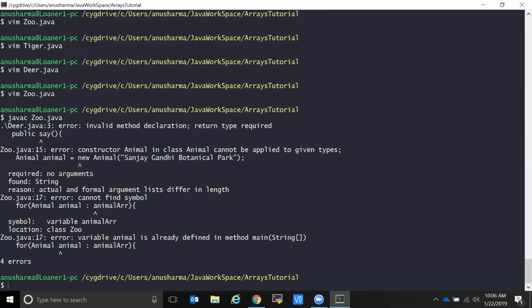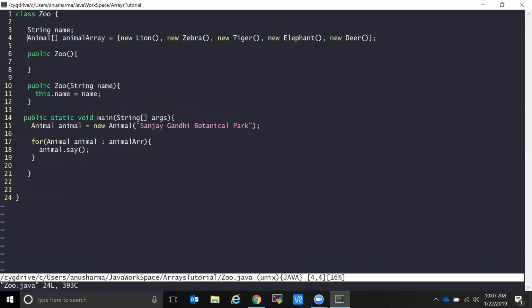Okay, actual and formal argument lists differ in length. Okay, so let's see what is the problem here. In zoo. Okay, so we have not given this thing.